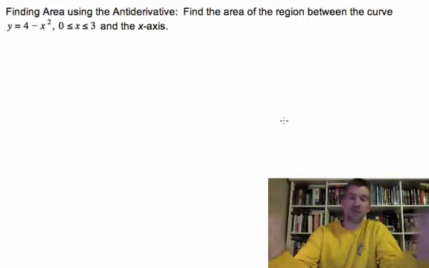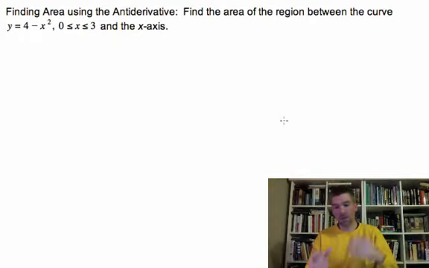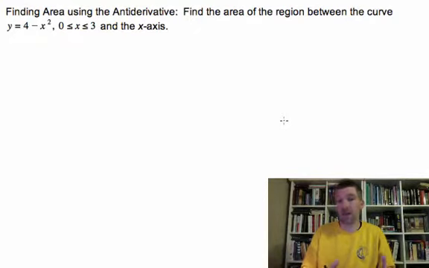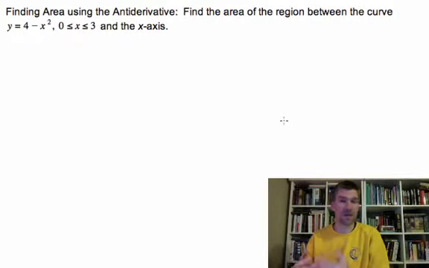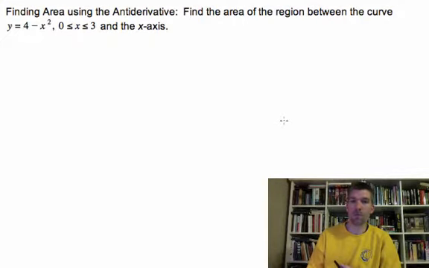So what we've done up to this point in time is we've taken all these definite integrals and evaluated them, and we equated evaluating the definite integrals with area under the curve. So if we had some sort of geometric shape, we could evaluate the integral. And then we learned about the fundamental theorem of calculus and how we could evaluate integrals with antiderivatives. And so now what we want to do is use integrals for one of the things that they allow us to do, which is to find the area under a curve.